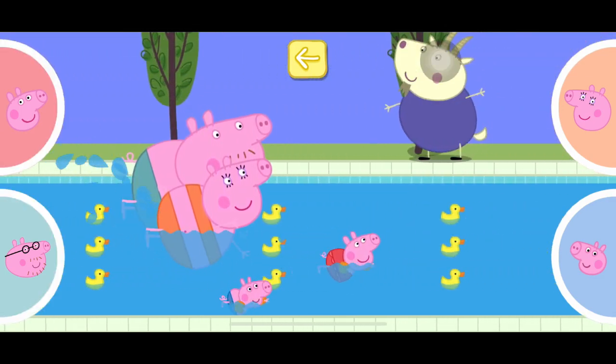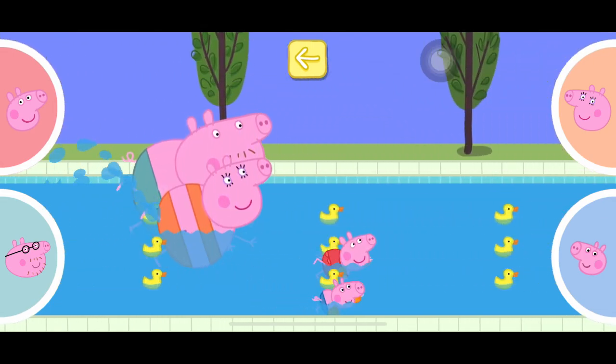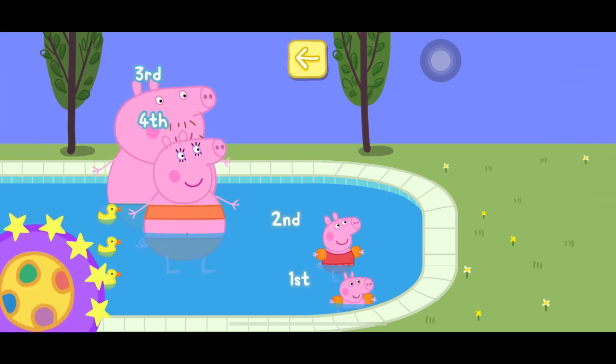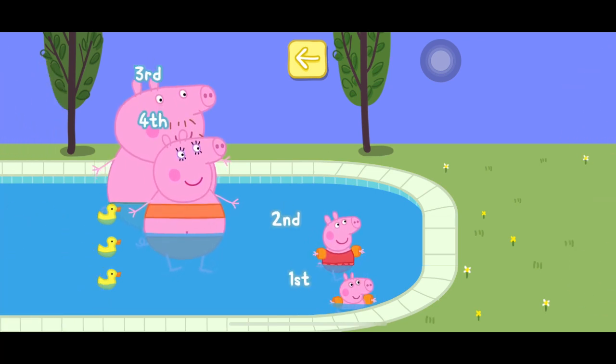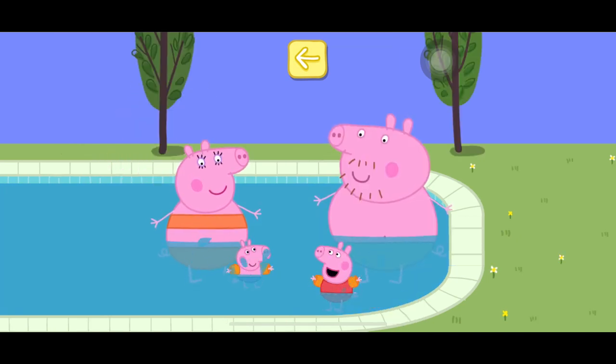Tap your circle. You've won a sticker. George is the winner. Peppa and George love splashing in the pool.